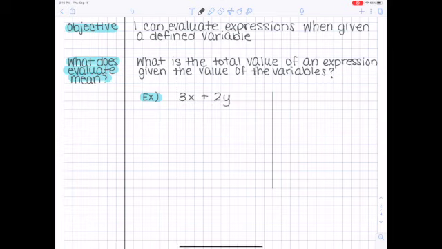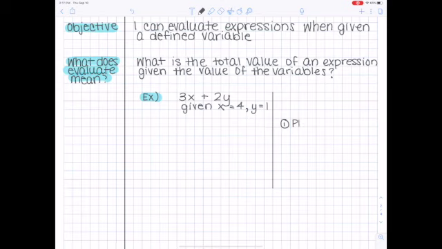We have to evaluate that given x equals 4 and y equals 1. So what is the value of that whole expression if we know that x is 4 and y is 1? Okay? So that's what we're trying to figure out.